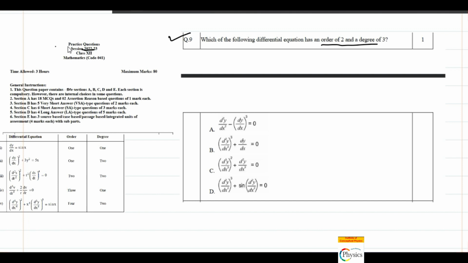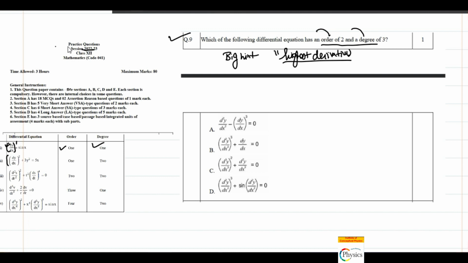If you notice, I have kept some examples. A big hint I want to give you is to keep the focus on the highest derivative, okay? The highest derivative. Why? Because both order and degree are for the highest derivative. If you notice, this is a single derivative, so the order is 1 and the power on the single derivative is 1, and therefore the degree is 1. So then you treat the whole equation as a polynomial. But the focus of the degree is the highest order derivative.